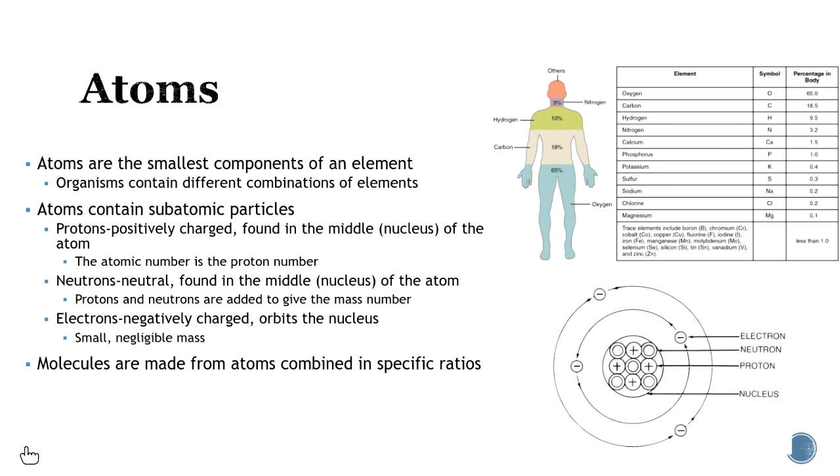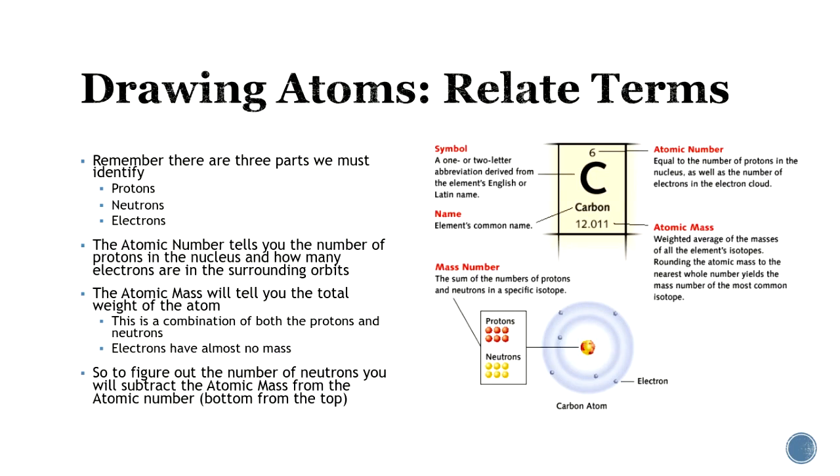Now, molecules are what you get when you take these different atoms and combine them in specific ratios. Let's talk about that a little bit more, but I want to show you the periodic table and how you can relate that to all the different parts of an atom. So there's 3 parts: the protons, neutrons, and electrons. If you look at a periodic table, you're going to see different numbers: a top number, a bottom number. Most of the time, you'll see an abbreviation for the element, and sometimes it'll give you the full name.